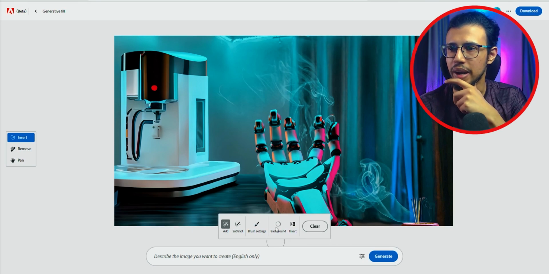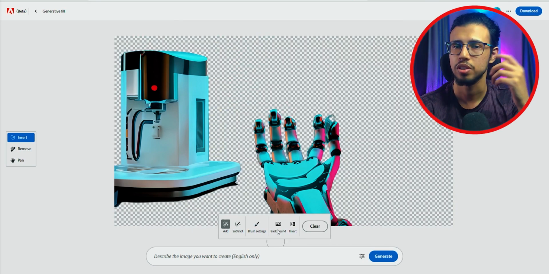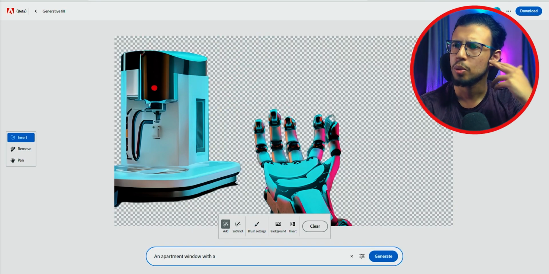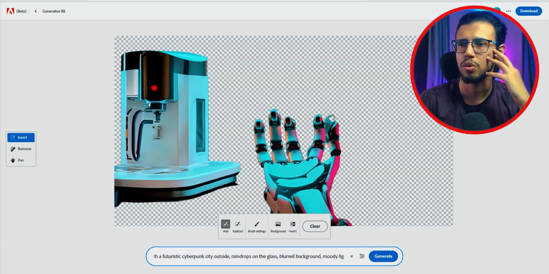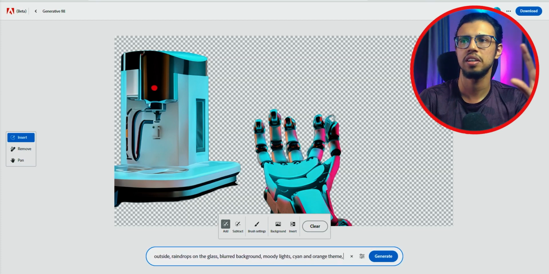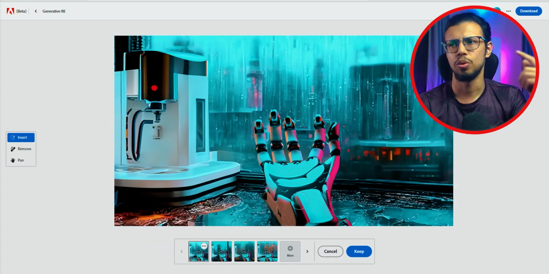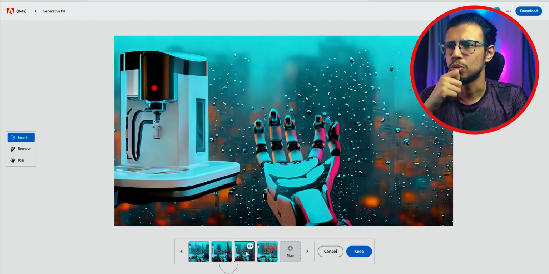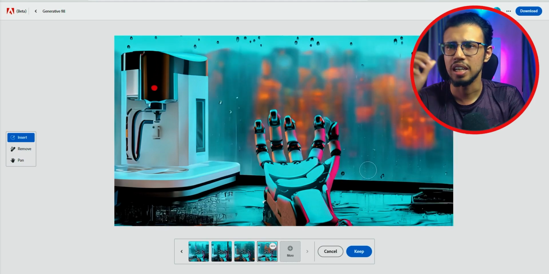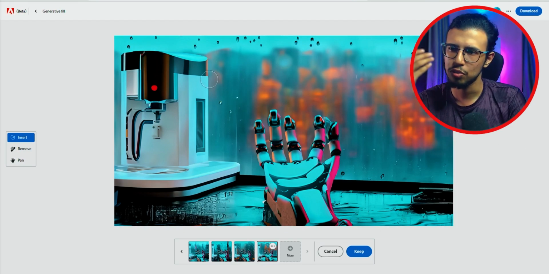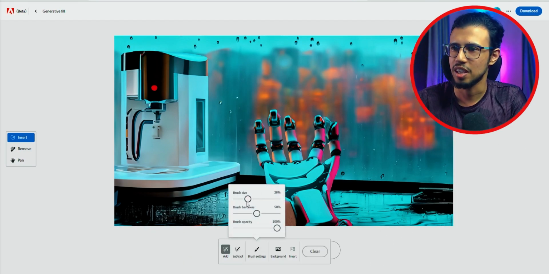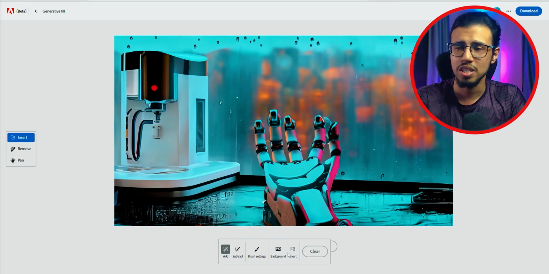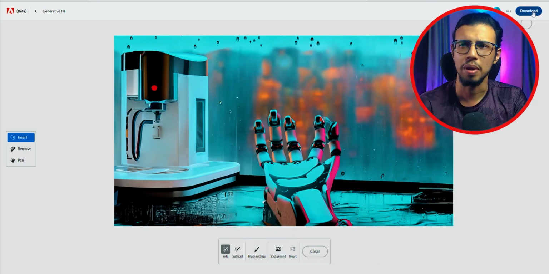Okay, let's see what we can do with the background here. I'll just click on the background option and oh cool, just one click and it removed the background. Not perfectly, but it's fine for a single click. Maybe I can add a cyberpunk city with some rain and everything on the outside, moody lights, cinematic look. Let's see what it can bring up. Whoa, okay. I think I like this one more. The last one, it seems really solid. I don't know why the inside of the image is wet. I wanted the rain on the outside, but whatever. Let's keep it.